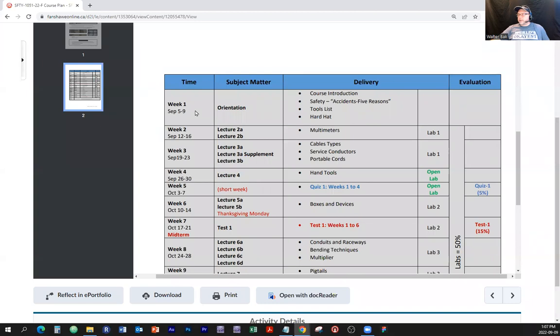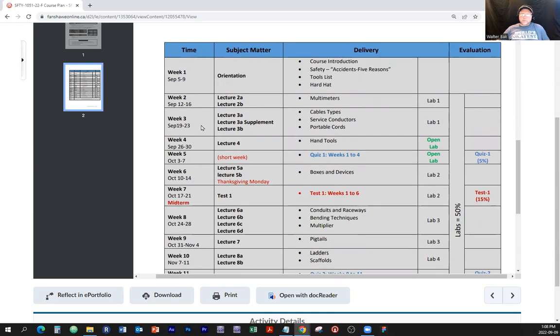So let's see, today is September 9th. So September 5th to September 9th is week 1. September 5th is Monday. September 9th is Friday. So that's a range. Okay, so we are during week 1. If you lose your bearings, you can just look at my course plan and match it with the date, and you'll say, oh, we're during week 8 right now, and so on.